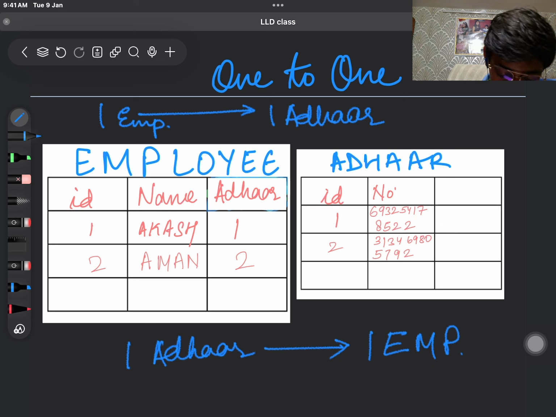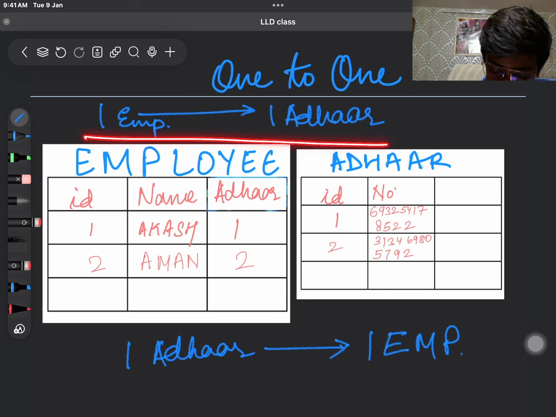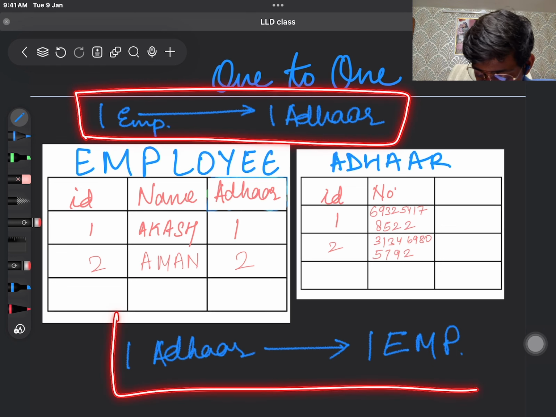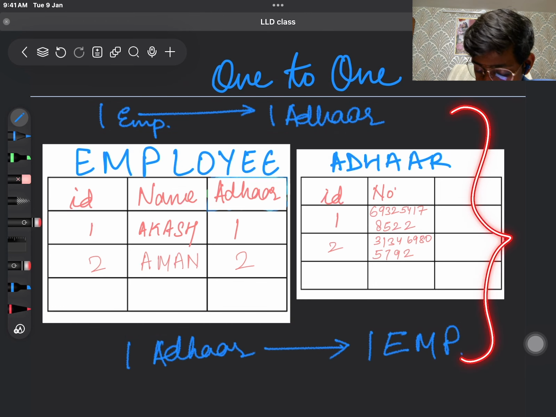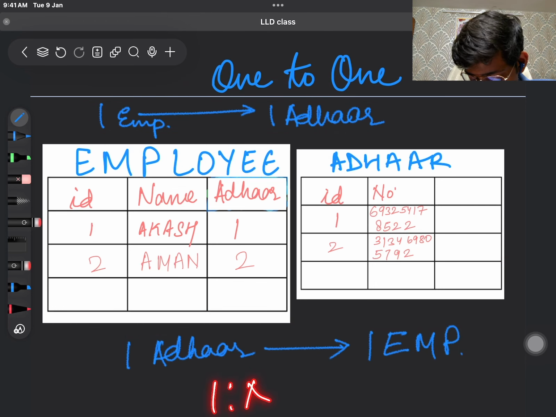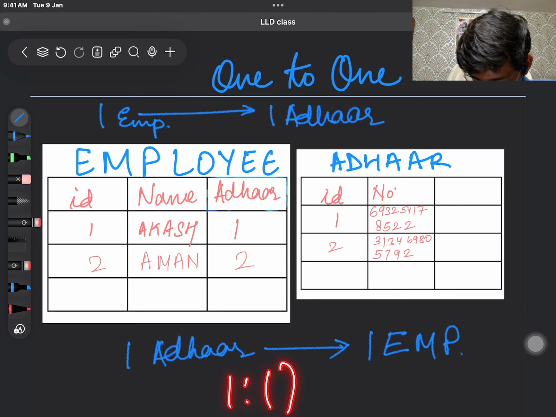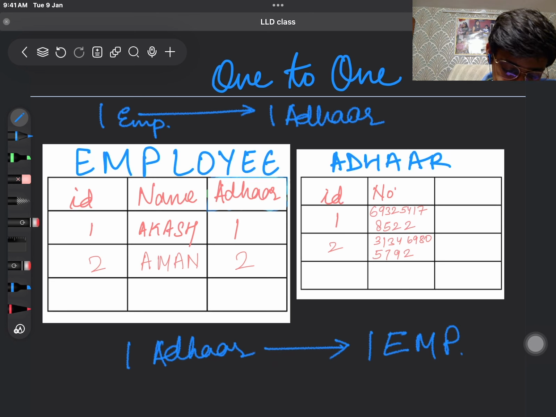So this particular kind of relationship, where on both sides we have a 1:1 relationship, is called a 1:1 relationship.